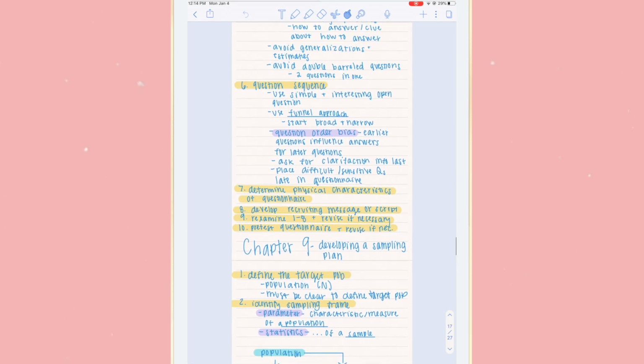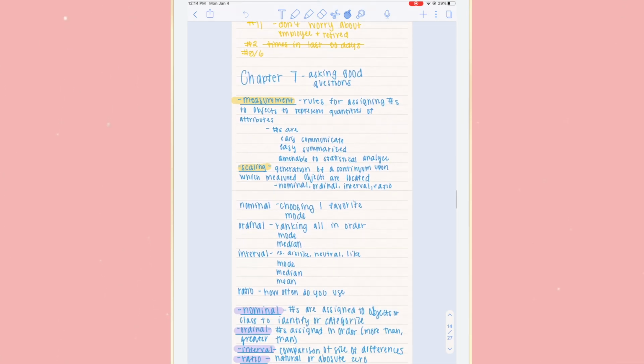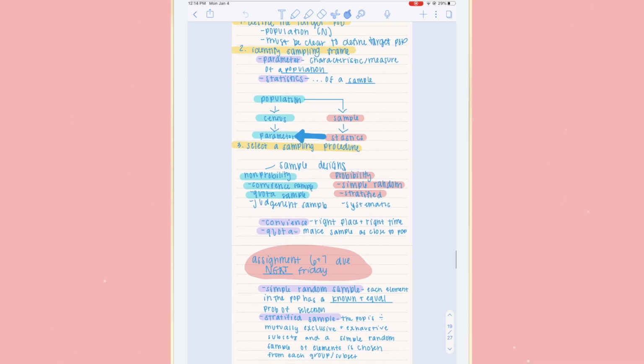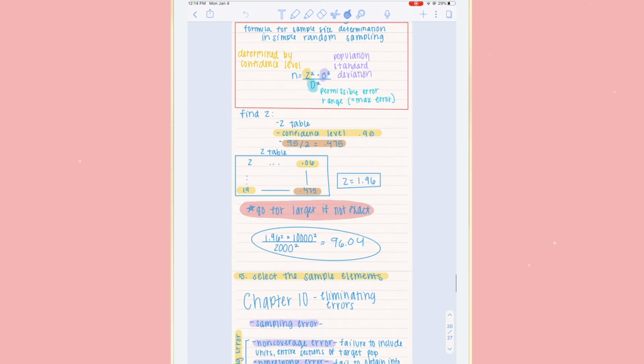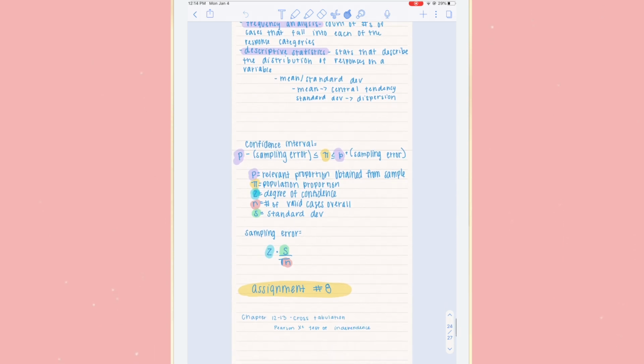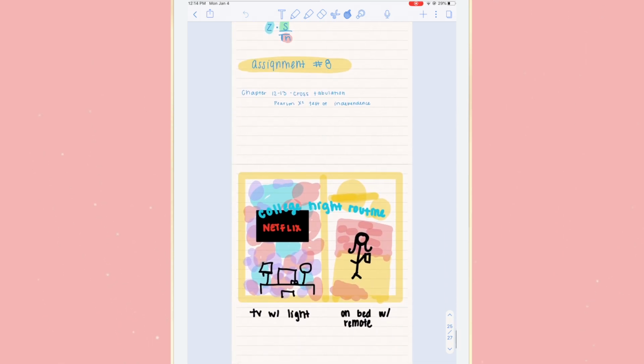This is an example of actual notes that I took in my class. So one thing that I like to do is I put everything onto one document. I don't use different notes for different chapters. You can definitely do that. As you can see, I just did it all in one. I think it's just easier that way. But if you like to have it more separate and organized, you can.